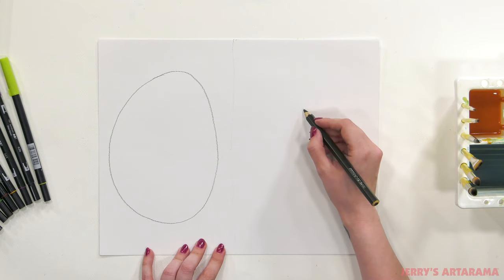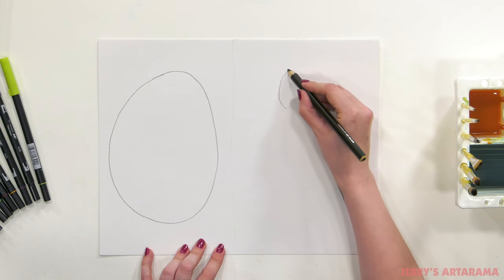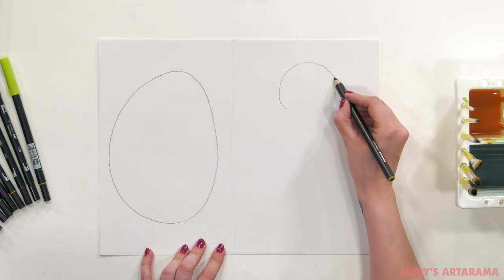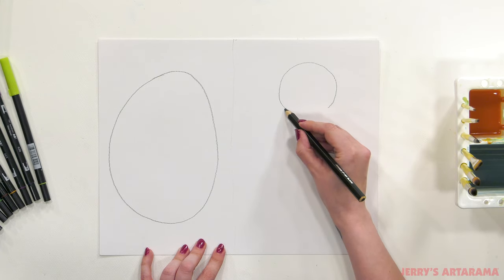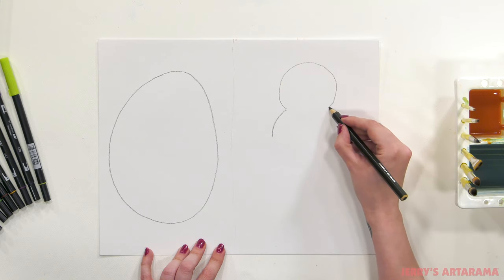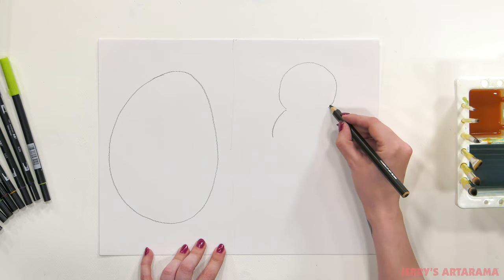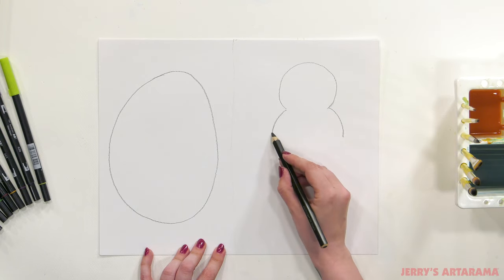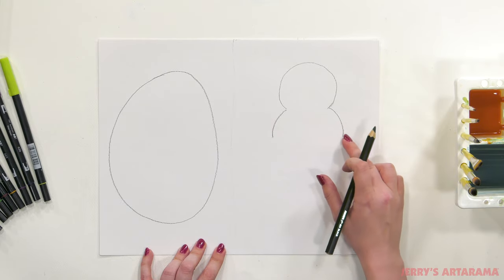And so we're going to come over here and make our little chick character. We want to give him a nice big round head. And then we're going to bring down his body, and we only need to bring it down a little bit because we're going to have him peeping out of the egg, so the egg is going to come in front of him.